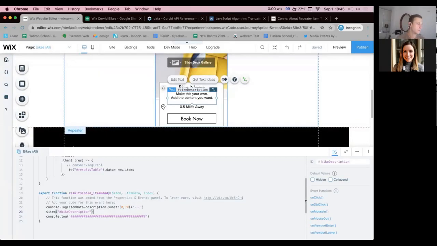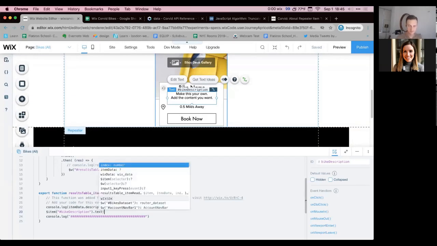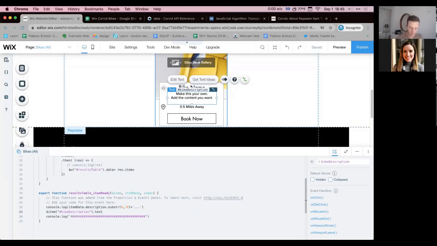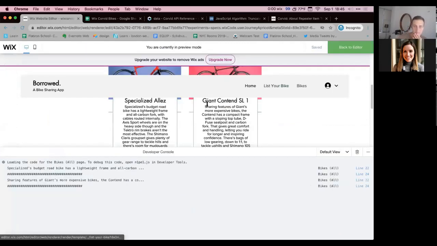So I'm going to do description.text, and just to see if it works, I'm just going to set it equal to testing 1, 2, 3. Preview. Whoops.